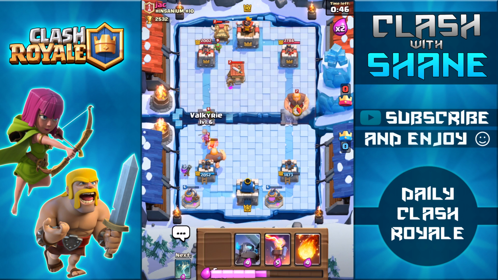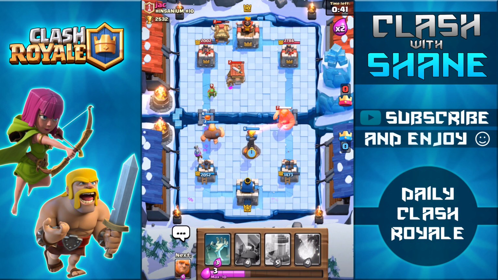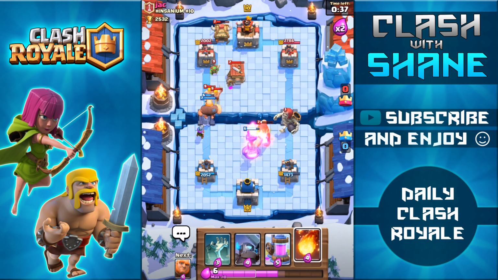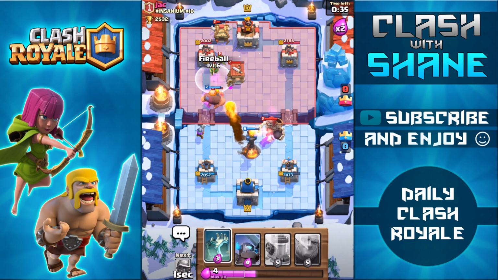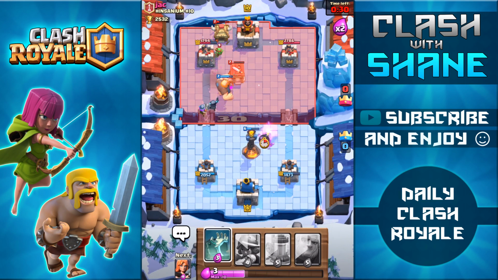So let's go ahead and do this. Is he using a Giant Royal Giant deck? I think he is. So mini P.E.K.K.A. to counter this guy. Actually, I don't need it. Let's just Fireball here, guys. And the mini P.E.K.K.A. right here. Come on, come on, come on.